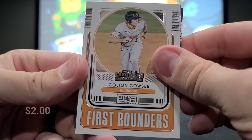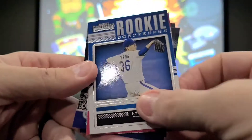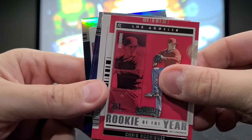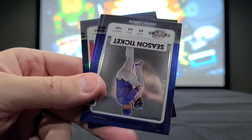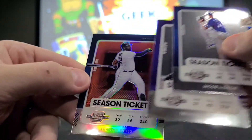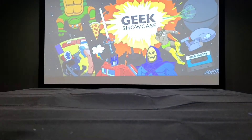Let's get back into the inserts. We got Colton Cowser — first rounder, I think that's a duplicate actually. We got Rookie Contenders Yang Zheng Yang. We have Rookie of the Year Contender Chris Rodriguez. We have Winning Ticket Joe Adell. And then our three chrome-like optic cards at the back: Jacob deGrom, Trevor Story, and a Prism Franmil Reyes.